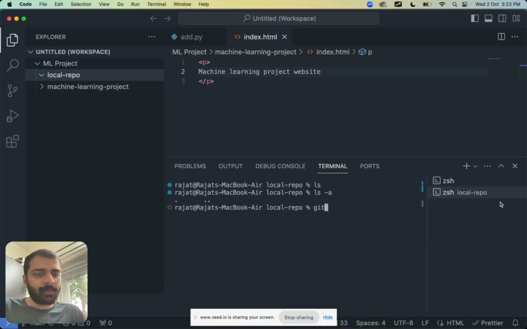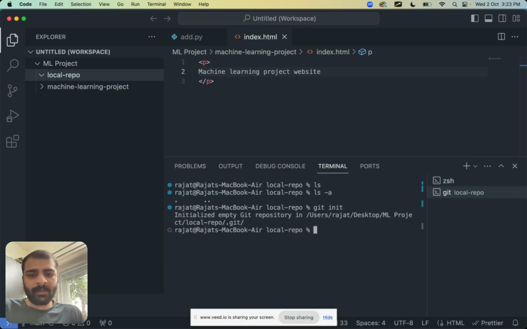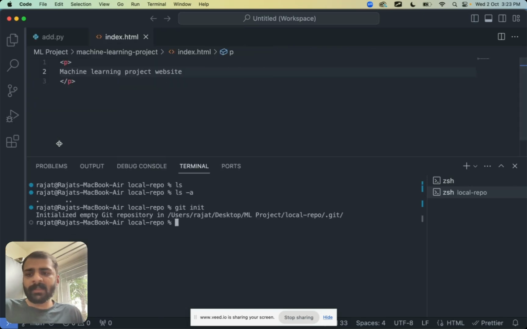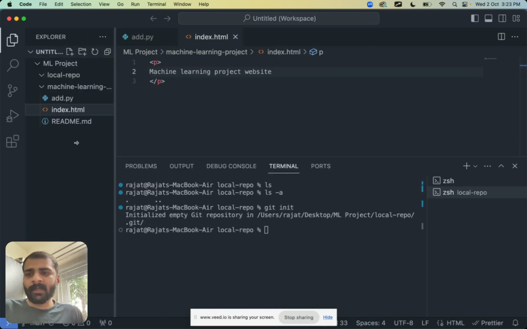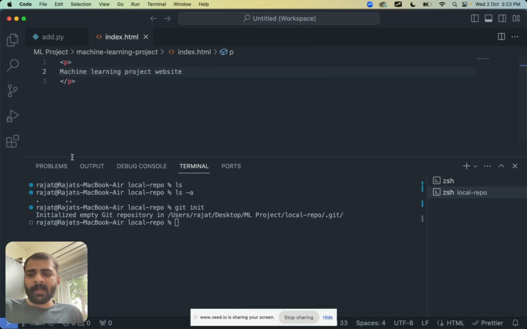So I'm just going to go here and type git init. Let me first increase the font size over here. Yeah, when you type git init, you will see initialized empty git repository.